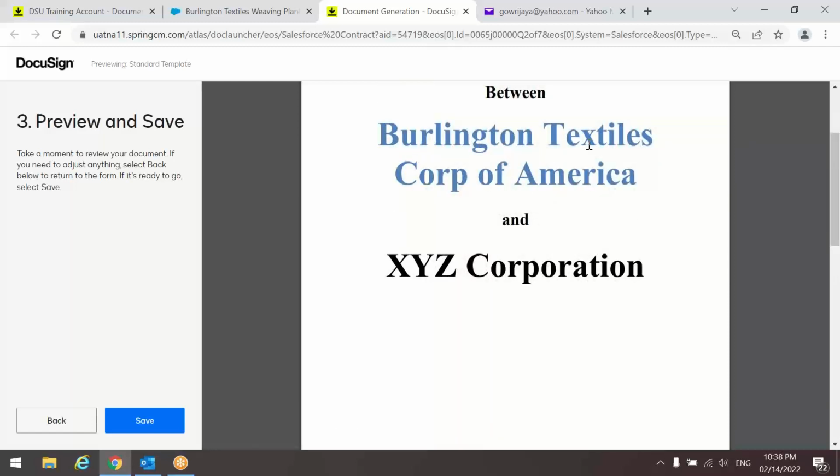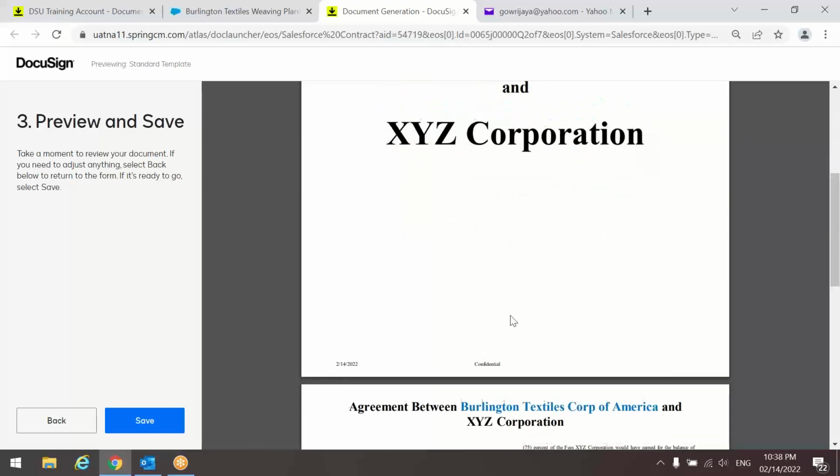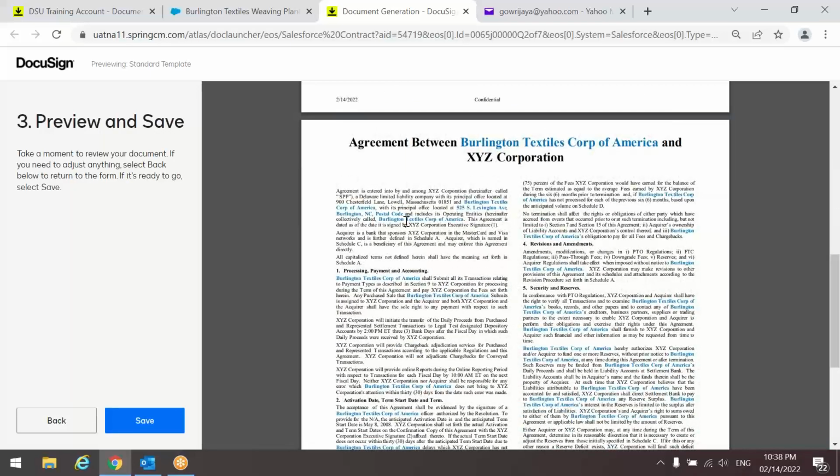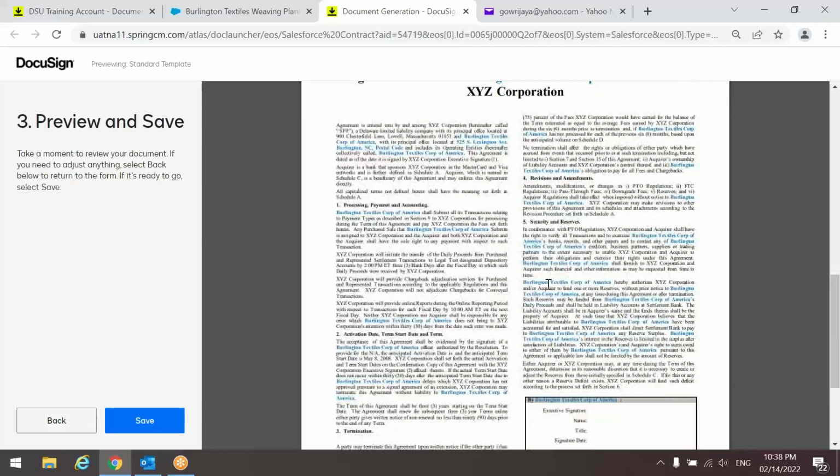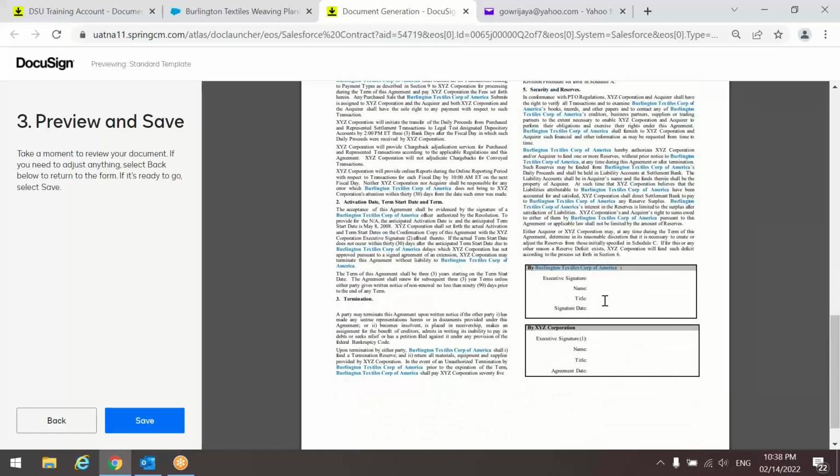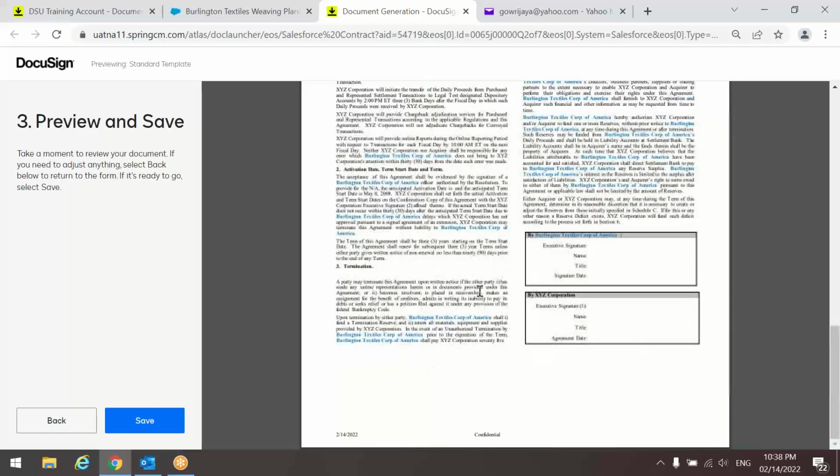You can see Burlington Textiles Corp of India, and in this document we will find all the information is being updated. These are the signatory fields, which are empty. Once the signature is done by both the parties, then you can see these fields will be filled out with all the information here.